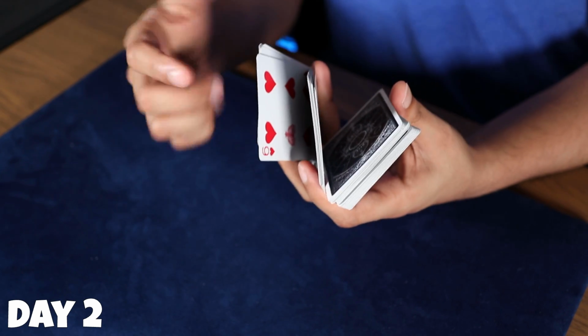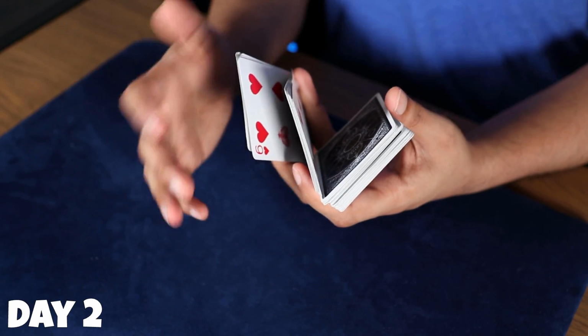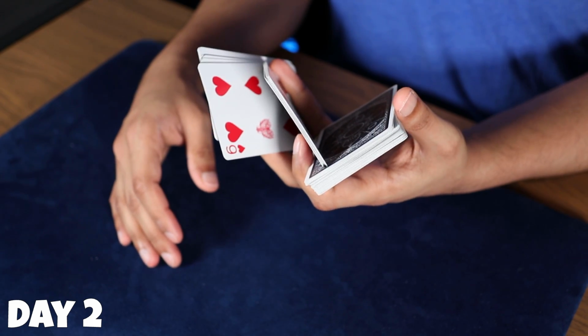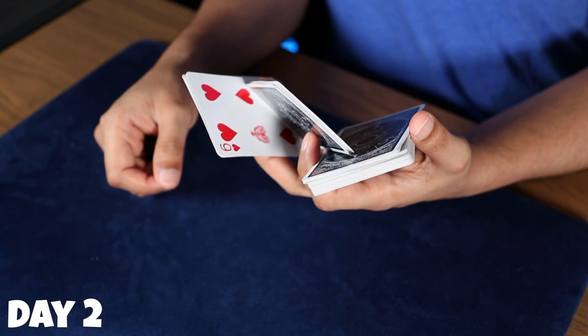And what I also learned is that you want the bottom pile and the center pile to be fairly small, just to make it easier for the manipulation. And yeah, that's pretty much where I left off yesterday and what I learned after watching the video again.